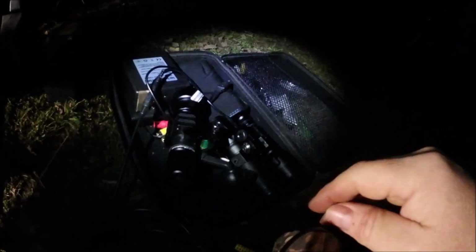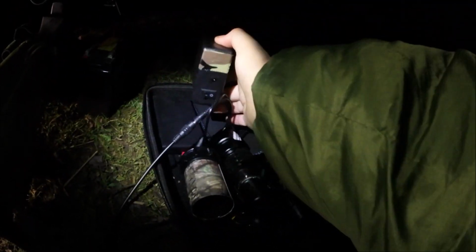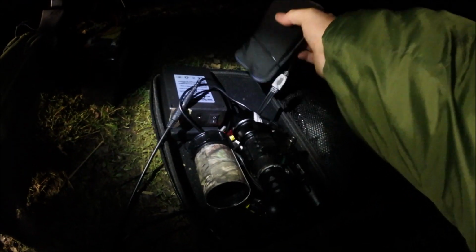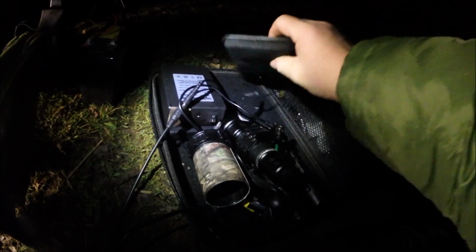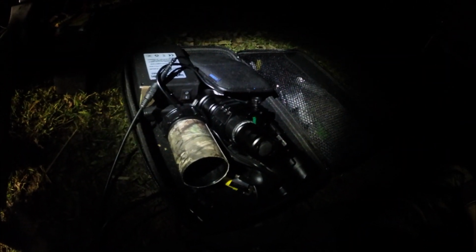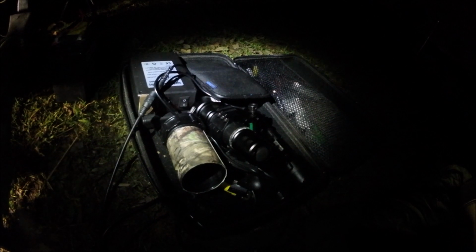Right, time to set the night vision gear up. Camera, IR torch, battery pack, yeah, and a few other goodies, and the LCD screen. Right, I'll get this knocked up, get it on the rifle, and let's see if it works.